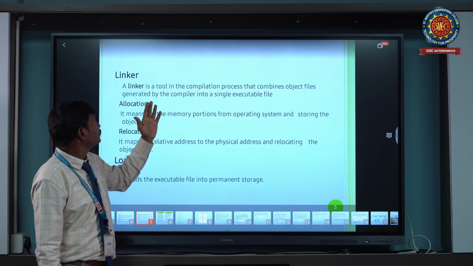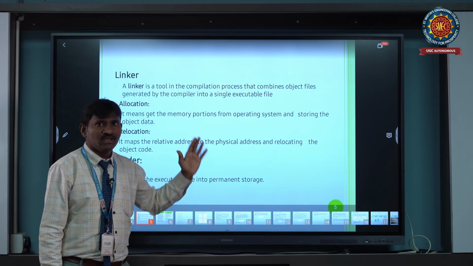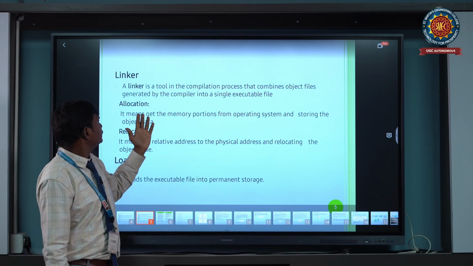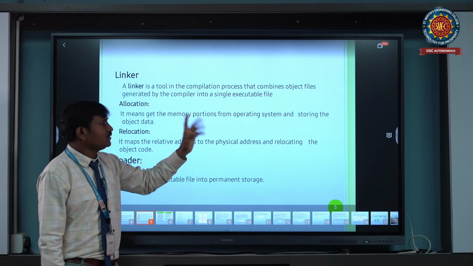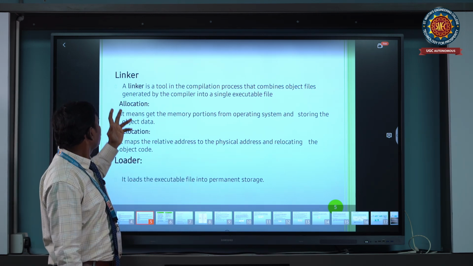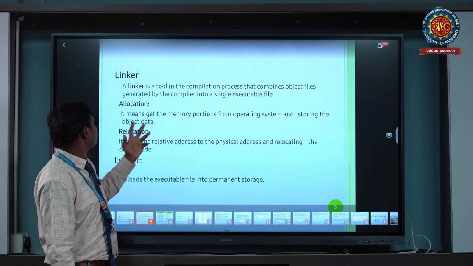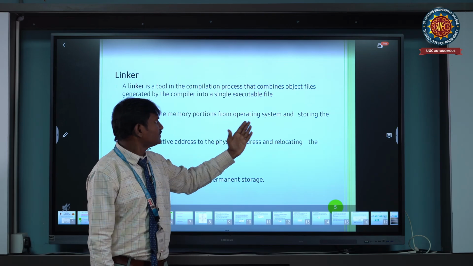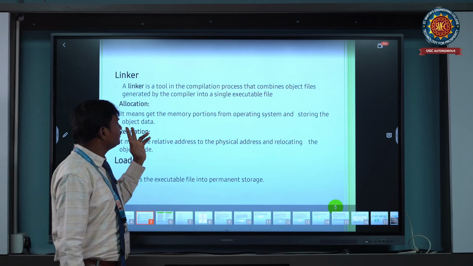The linker is a tool in the compilation process that combines all object files generated by the compiler into a single executable file. In this linker, there are two functions. Allocation means getting the memory portion from the operating system and storing the object data.